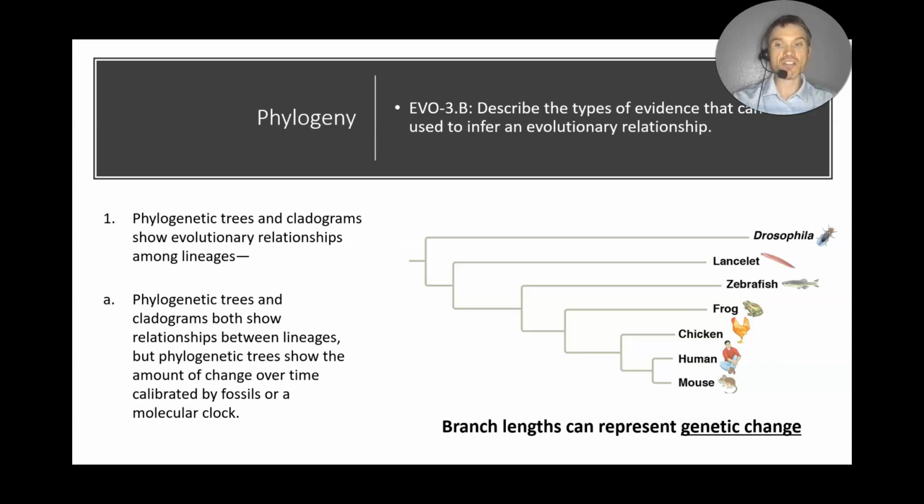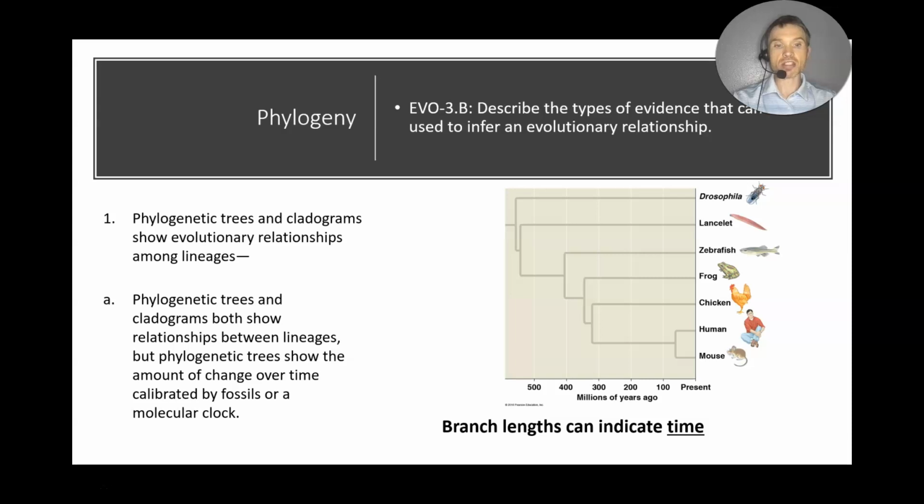This is unique to a phylogenetic tree. Not only does the branch length represent genetic change, but it also represents time. On phylogenetic trees, you may also see a legend, which allows us to determine how much evolutionary time has occurred between the changes we observe in the tree. On the bottom of this phylogenetic tree, you see the notes of the millions of years, so going 100, 200, 300, 400, up to 500 million years ago.